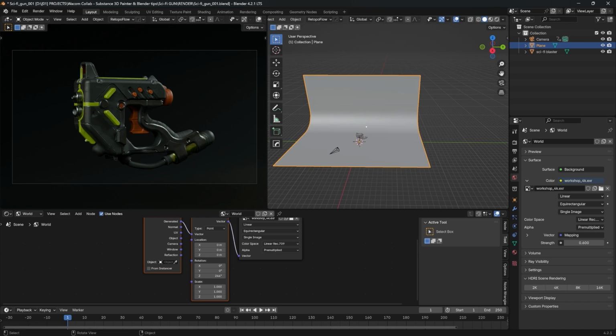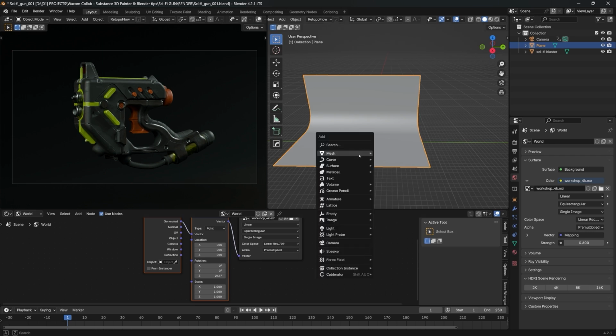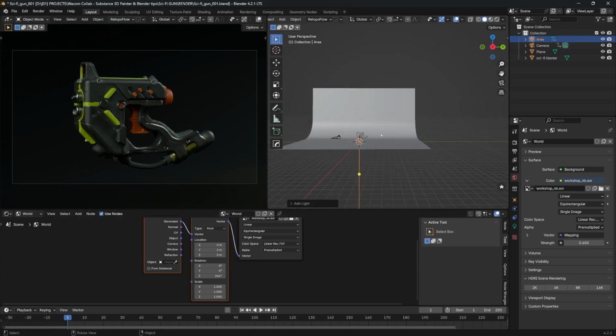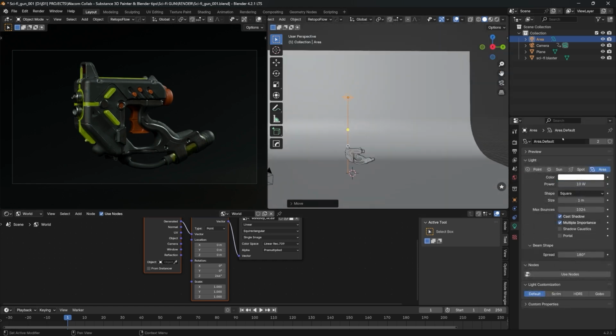So far, very, very simple stuff. I just brought in the shader, or the materials that we exported from 3D Painter, and we have now our asset. So I'm going to press Shift A to bring in a light. I'm going to click on Area Light, and I'm going to press G on my keyboard to push that up. And in the properties of this light, I'm going to push that quite a bit, again, just so that I can see what I'm doing.